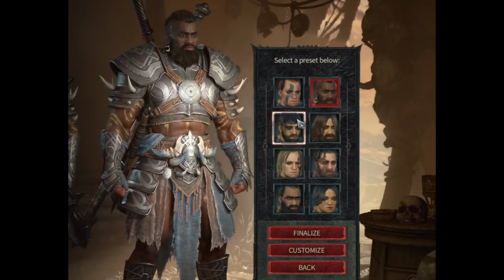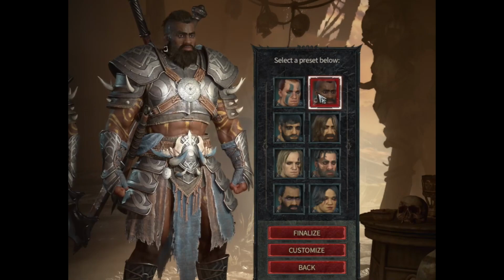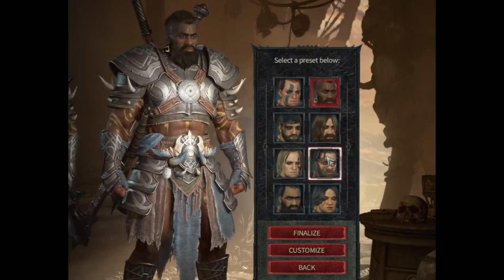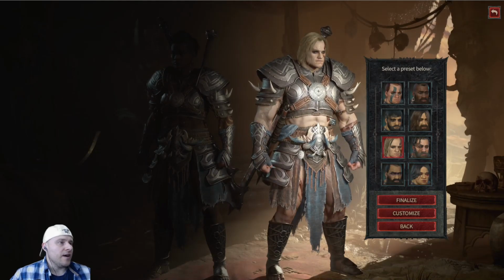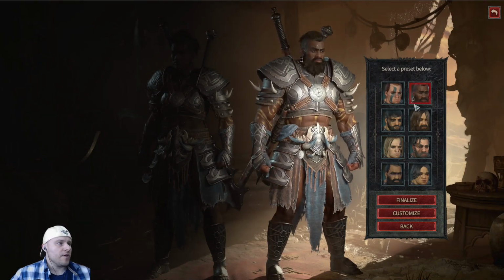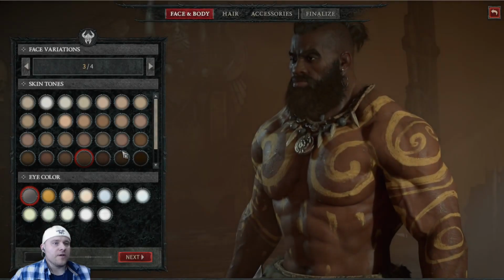So here's what we're gonna do. We're gonna spend a few minutes customizing the Barbarian, and we're gonna play around with it, see what kind of options they have here. Now, at first glance, before we dive into the game, I'm liking the different custom options. All right, so I think I'm gonna go with the guy on the top right. Let's see if we can customize him a little bit.